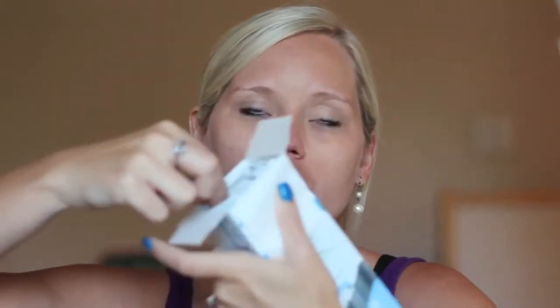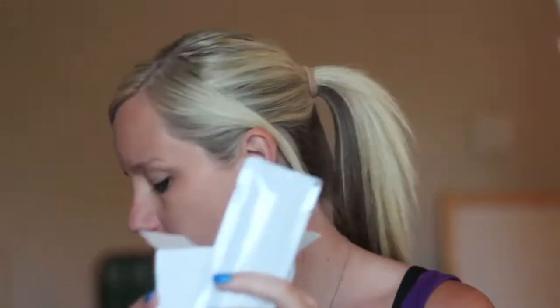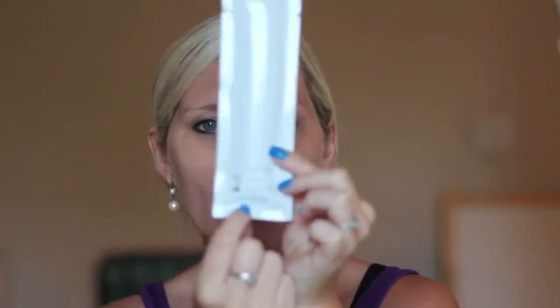So here's the box, opening it from the top. I'm just going to show you how easy this product really is to use. So you open it up, and hi kitty, my kitty's waking up. You have your 7 tests inside. You pull one out. This is what the wrapper looks like. Always look on the back for expiration dates, because they do expire. This one says ovulation, lot number, expiration is February the 28th, 2014. Keep in mind, I didn't just buy this box, so they don't expire that quickly. I have had this box for quite a while now.